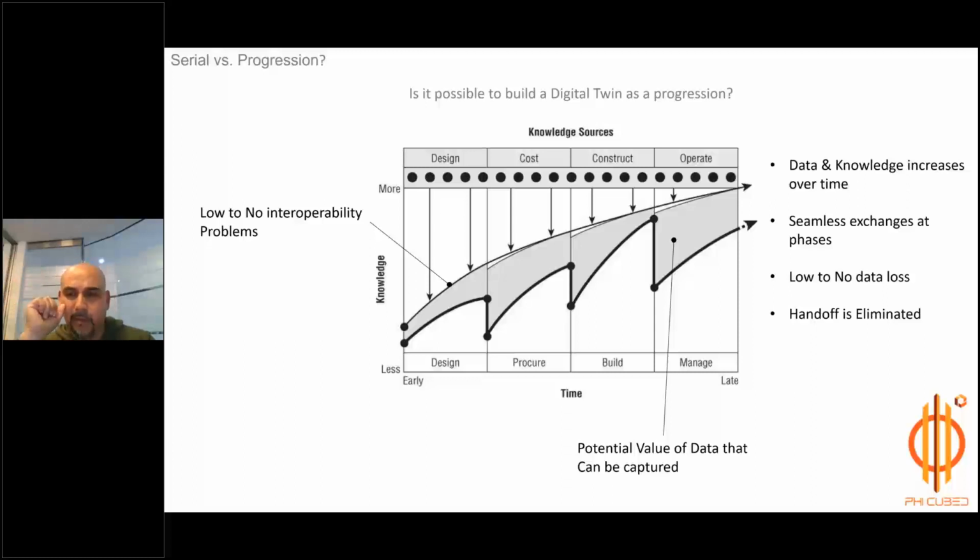The handoff is there for many reasons. Some of those are there for liability reasons. Again, that's 19th century stuff. We're in the 21st century, where when you deposit a check to your bank, you can just take your smartphone, take a picture of it, and the money goes to your bank, and no check was ever physically deposited to the bank. So in the 21st century reality, yes, we can definitely eliminate the handoffs, and yes, we can definitely work in a more integrated way. So this is really important here.